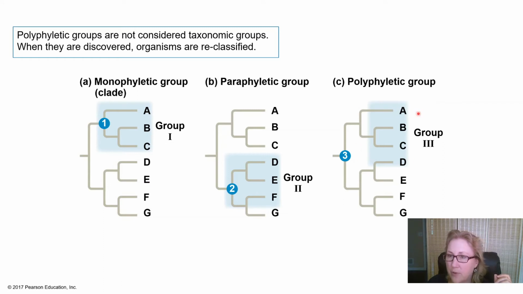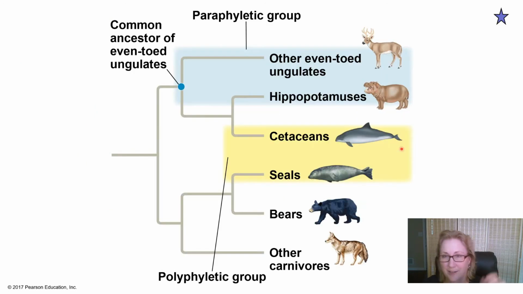If polyphyletic groups are discovered, like there was a Linnaean category for aquatic mammals, and whales and seals were grouped together, that was polyphyletic because seals are actually carnivores. Seals are more closely related to lions than they are to whales. So seals are now in the carnivore order, and whales are more closely related to four-legged, hoofed mammals. In fact, hippos are their closest relative. So we no longer, like Linnaeus did, classify whales and seals together, although they look really similar, don't they?